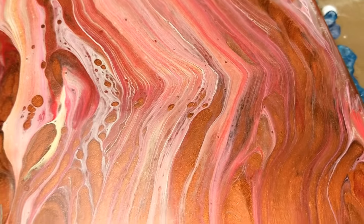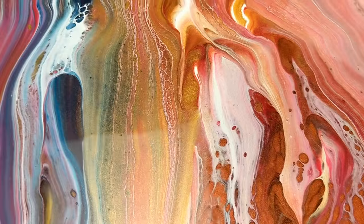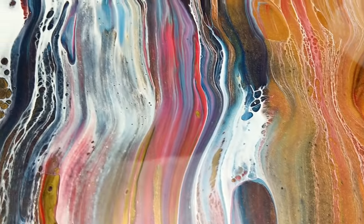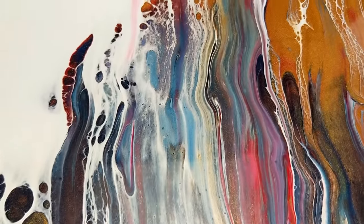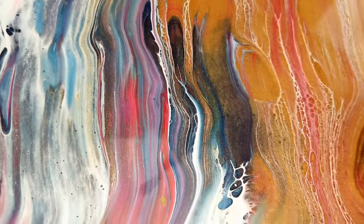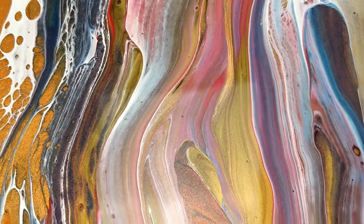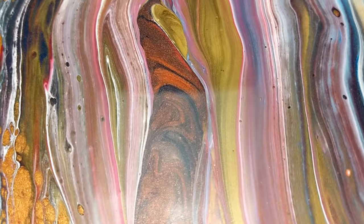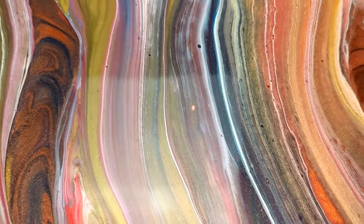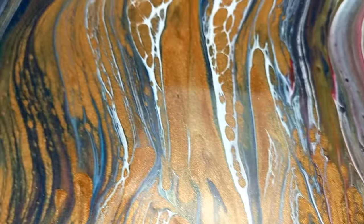So you can see how really vibrant the color is. Well, hopefully you can. And then all the swiping created some colors that I didn't even use. There's purple, there's yellow, there's orange. It's really cool. And it's shiny. So, love that lacing.